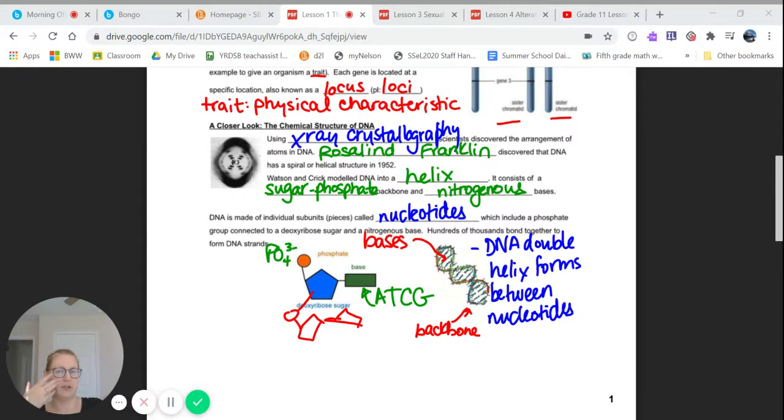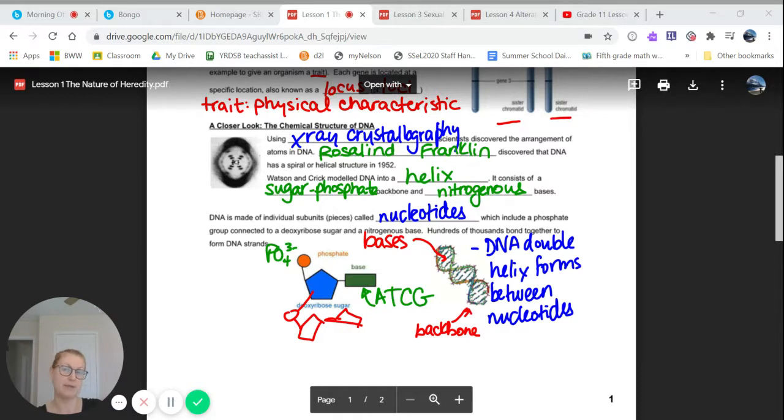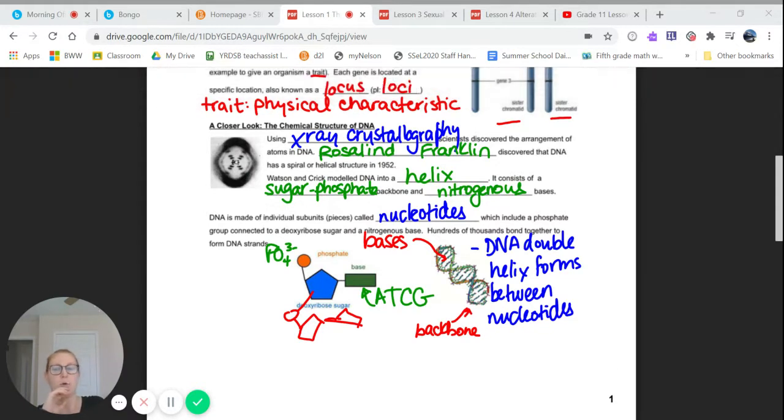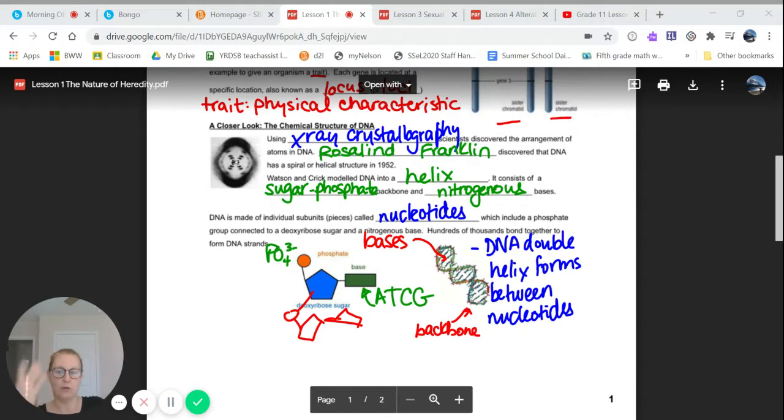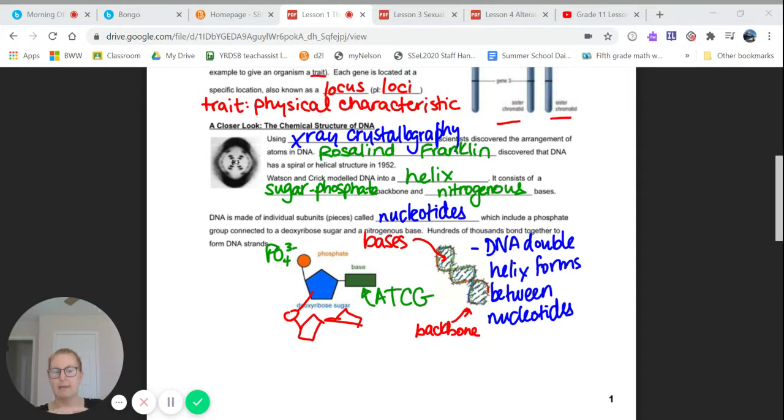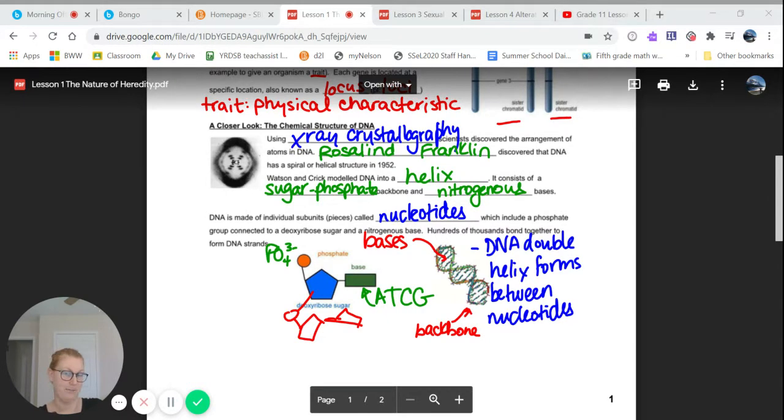So in the 1950s, I'll just mention, women were not very well respected in science. And so, unfortunately, Rosalind Franklin did not get the credit that she really deserved for figuring this out. And in fact, she ended up dying because this picture uses X-rays to take it. And as we know now, X-rays are carcinogenic. And so unknowingly, she was actually getting some DNA damage and she developed cancer, which she eventually died from. So where I'm going with this is these two, Watson and Crick, they essentially took her work and made it their own. So they basically developed what we now use as the DNA helix.